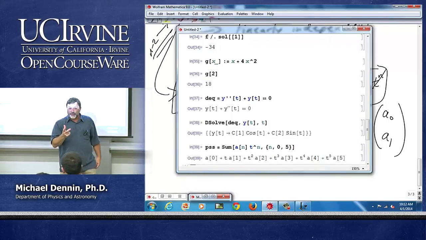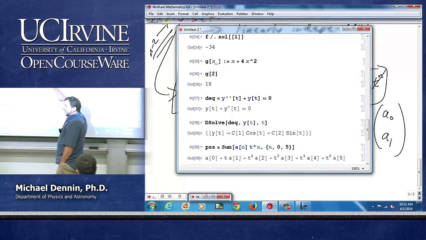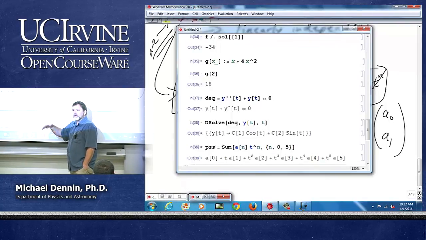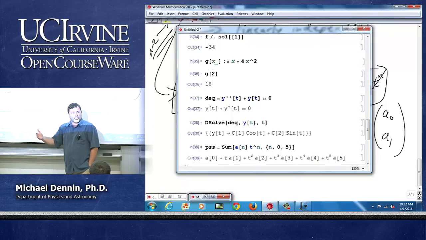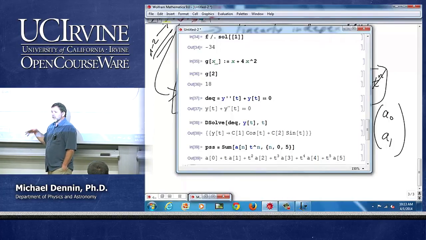So there's a lot that goes on there that I didn't have time really in class today to go through. I wanted to set up for you the basic process. And like I said, I'll prepare this as a separate mini lecture for you to look at as we build up more Mathematica and to come back to. The process is basically the same. It's make a power series, substitute it in, collect terms.